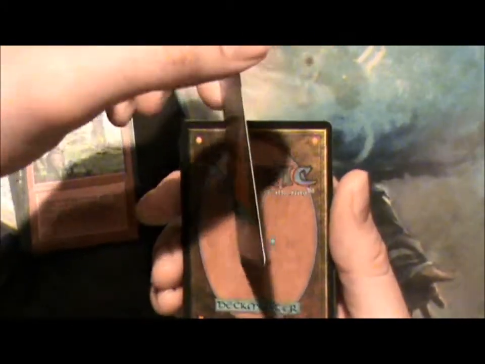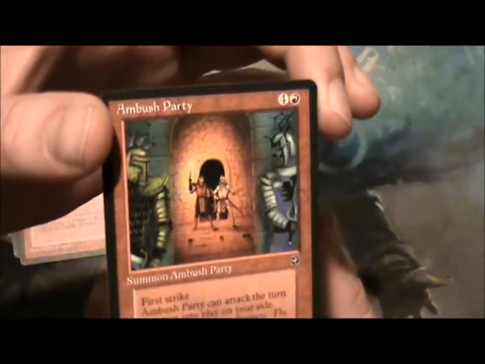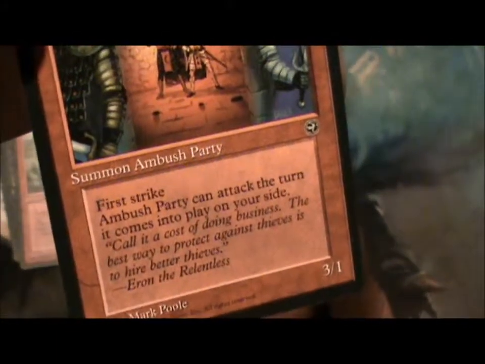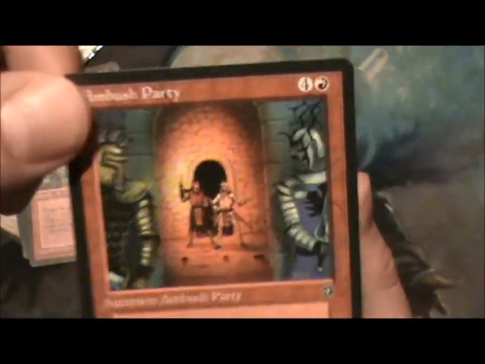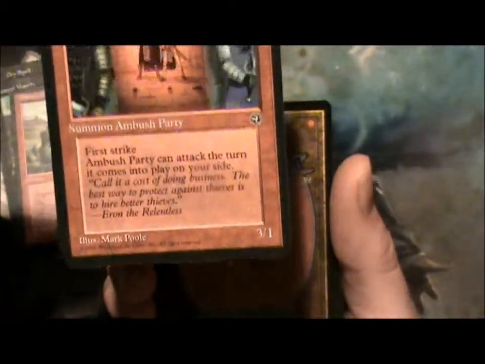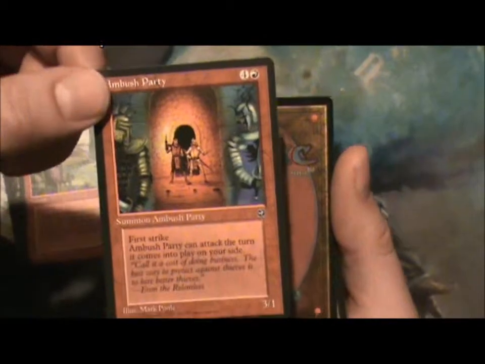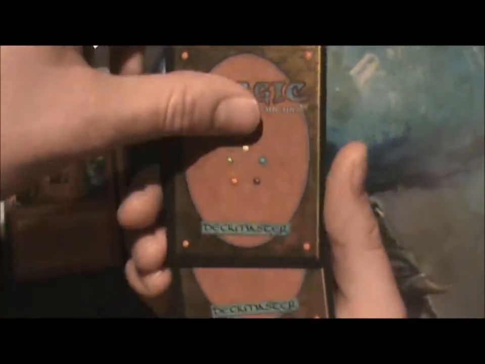I don't think there's even any commons in this. What do we got? Ooh, Ambush Party. So it's one red and four. It's got first strike and see that? Ambush Party can attack the turn it comes into play on your side. That's like haste, but before they had haste. And it's also the only summon Ambush Party card ever printed. 3/1, first strike, 5 mana, haste. It's the whole package. This could be a mythic. This is like a mythic before there were mythics. That's insane. Okay, what else?